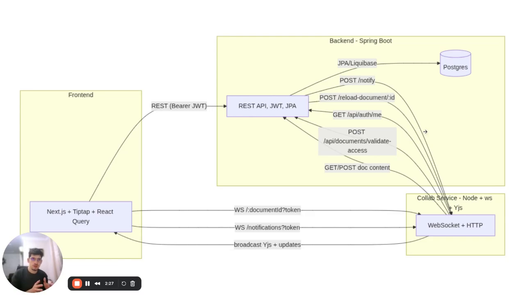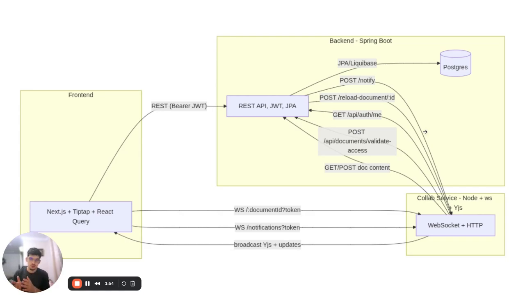And of course, again, the backend is taking care of issuing the tokens and assigning them in the backend. So it's the single source of truth for anything related to security and access management. So it's all related to authentication and authorization over there. Now, the collaboration service is taking care of anything real time and anything that deals with WebSockets and all that stuff. Why? Because Node.js is really great in terms of real-time handling.